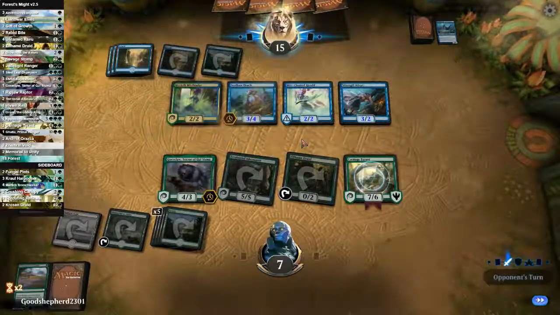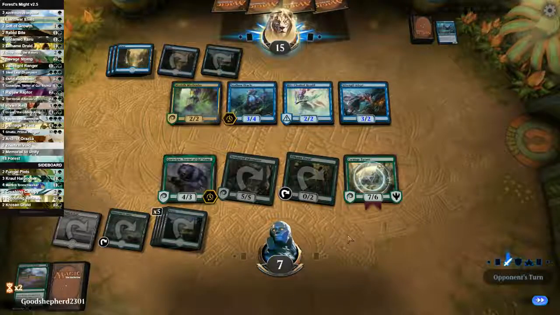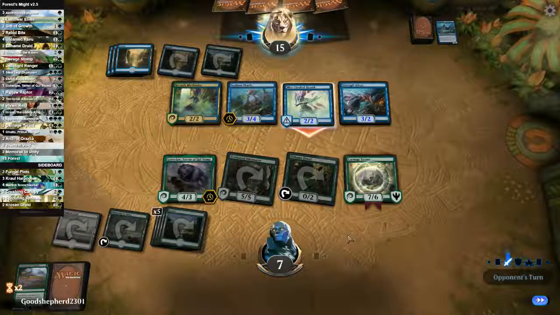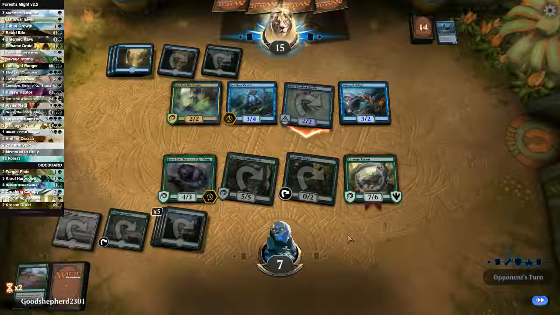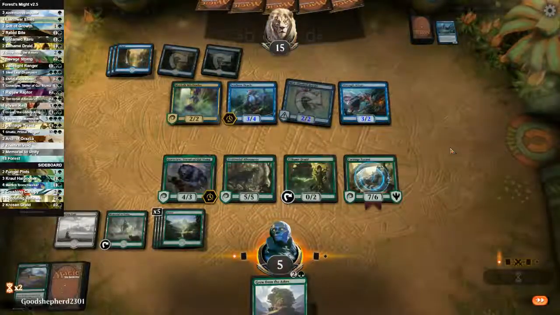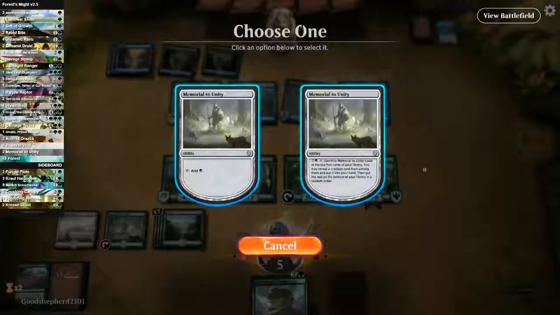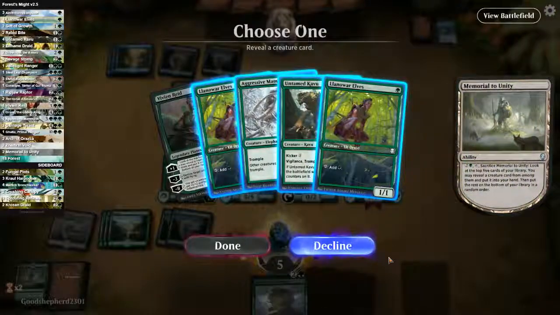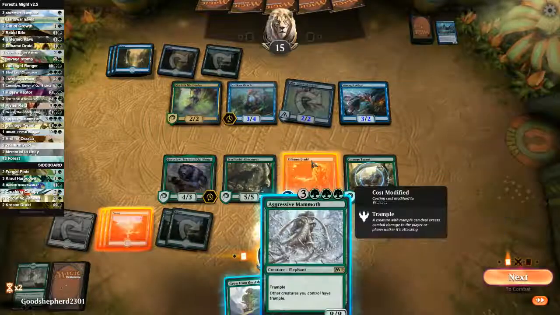So, our clock has shrunk. We could swing with these guys. Actually, we have to swing with these guys next turn. I think he's trying to dig for another Disperse or Blink. Let's see, does he find it? No, he does not. I can grow from the ashes. Let's actually crack this first. That gives us 4 mana for... Oh, wait.